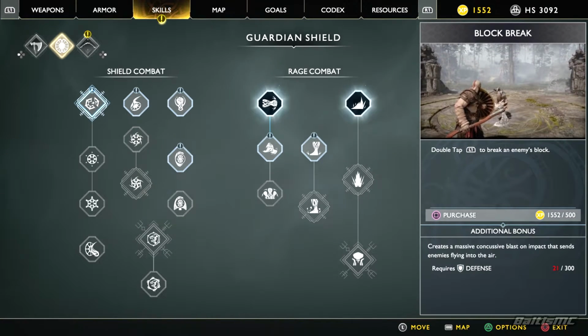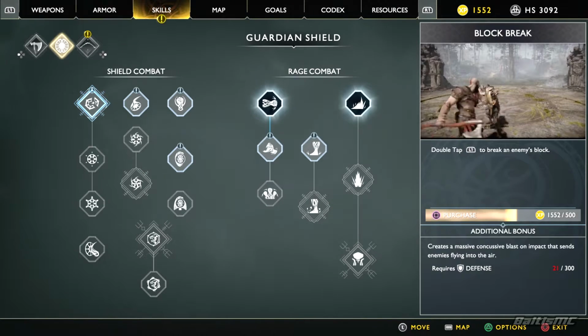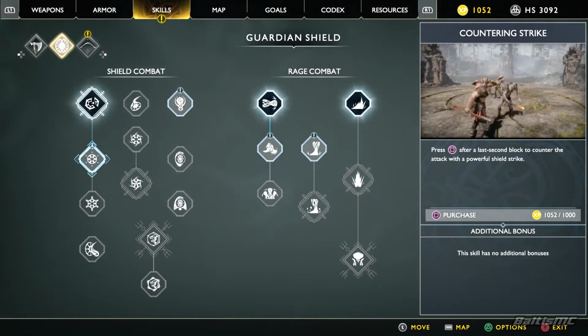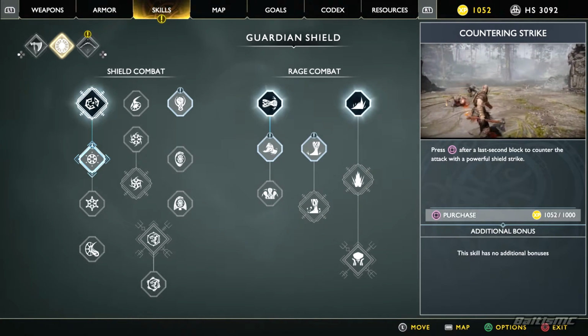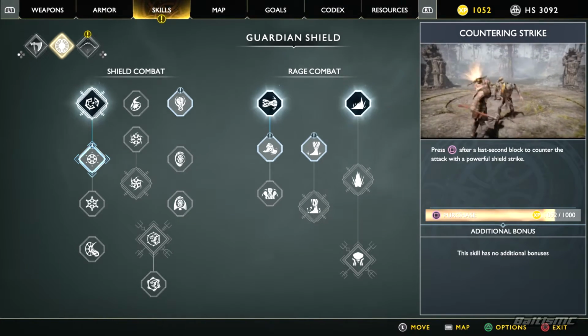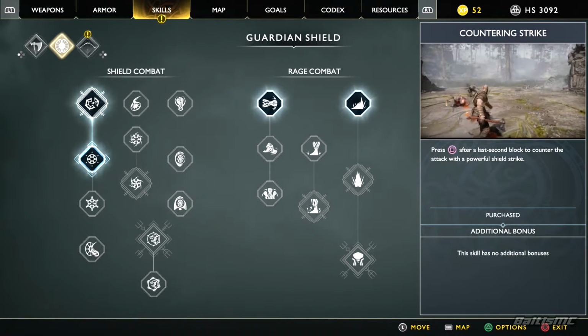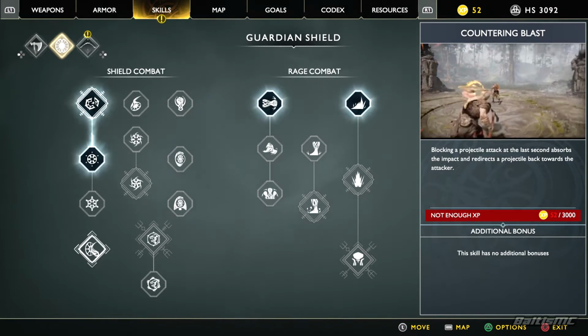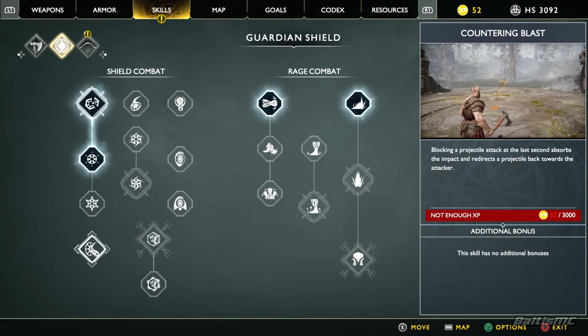I want to get this one. That way we can break enemy block. And I also want to get this one as well, because we can finally counterattack enemies. Yeah, that's really nice. Unfortunately, we have to wait a while before we can get this one, where we can send back projectiles at enemies, but this is a really good one to get.